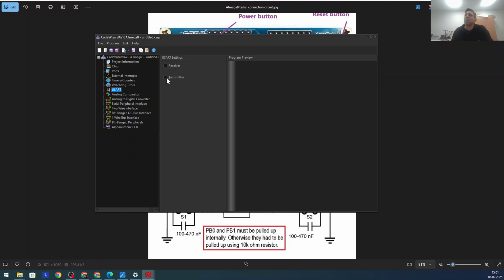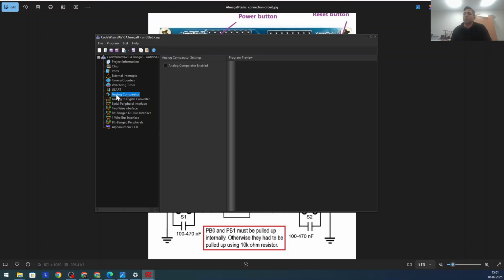You can activate only the transmitter, or for example, if you have two microcontrollers, one can send and the other can receive, or both of them can be sender and receiver. Based on this, our configuration will be different. Right now we don't need any of them for the blinking task, so we don't turn them on.